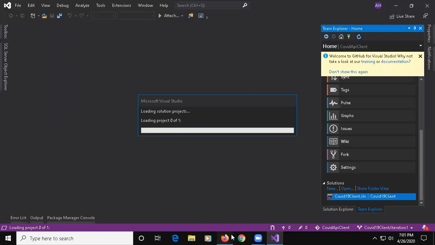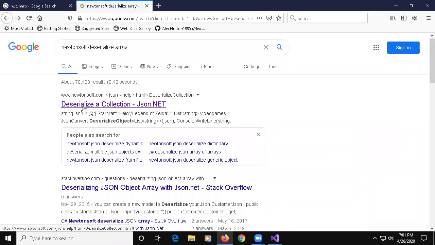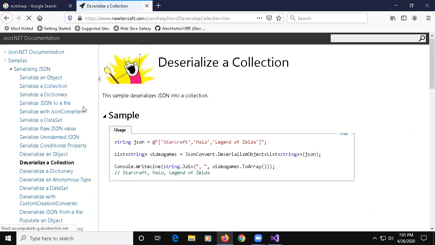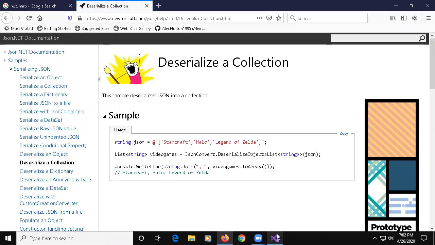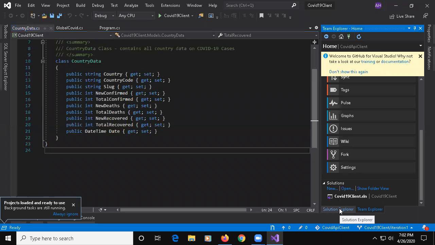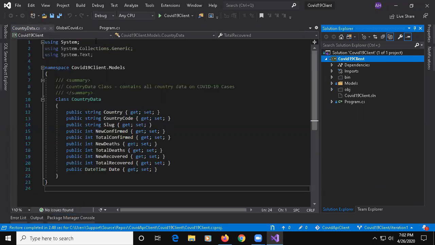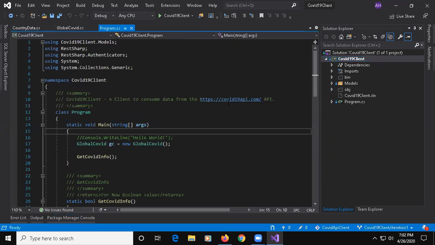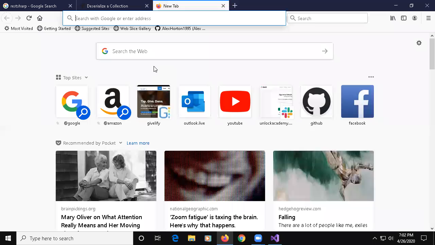And as our solution opens, we're going to go back and look a little bit more at serializing a JSON collection or an array with Newtonsoft. And so we already determined that we were able to successfully make a connection to our API. So if you have any questions on that, just go to the main program here. And here's the API website. We'll go back to it because we want to keep that up and available to ourselves.